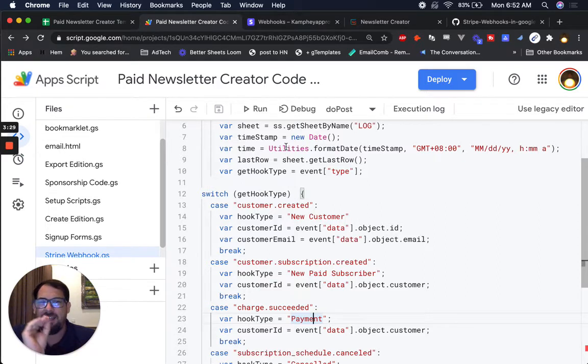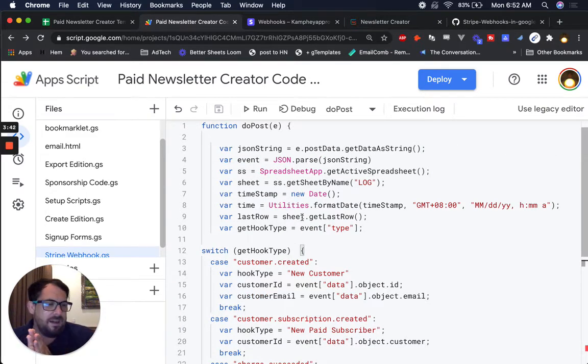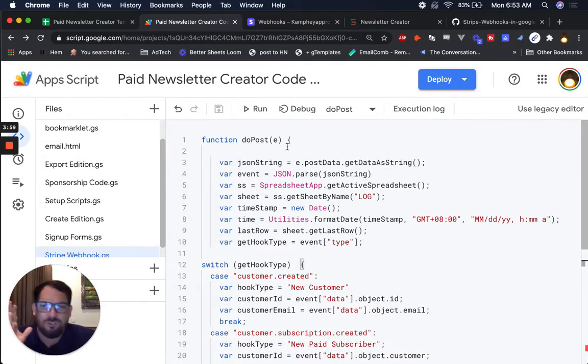And then at the end, I'm going to explain more details about Newsletter Creator, about why I'm doing this, but also I'll share with you some use cases that I've come up with of why you would use this as a webhook in Stripe. Maybe you're keeping track of your payments or your sales in Stripe, but you want to export that data, or you want to keep a log, which is what I'm doing, keeping a log of all of that in a Google Sheet so I can filter it in pretty simple ways. Again, Stripe has all of these dashboards if you want. You can build your own dashboard in a Google Sheet, but Stripe has some really nice dashboards.